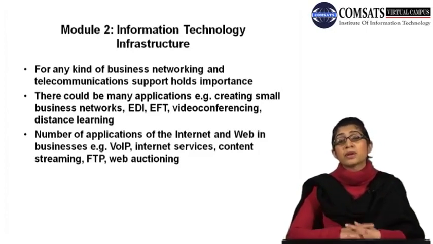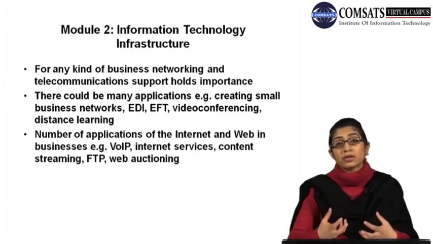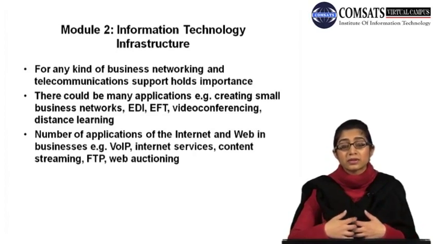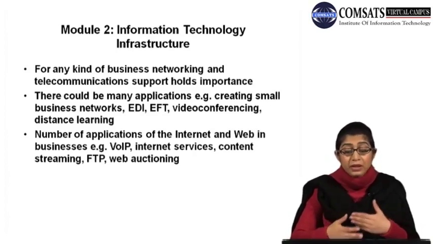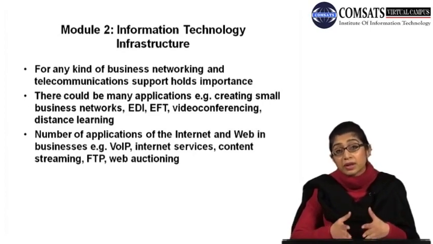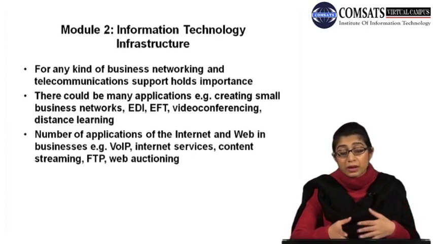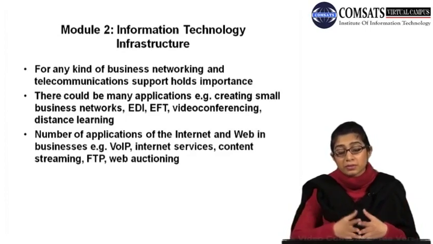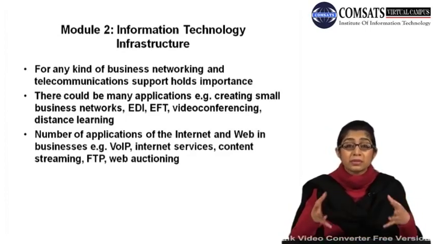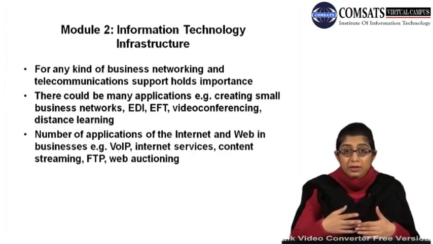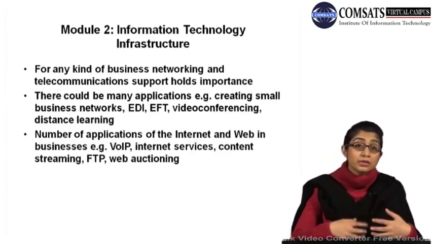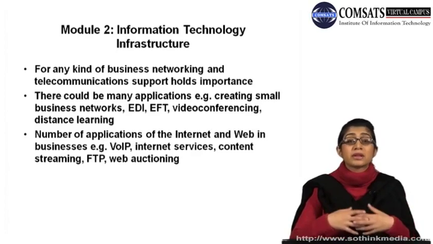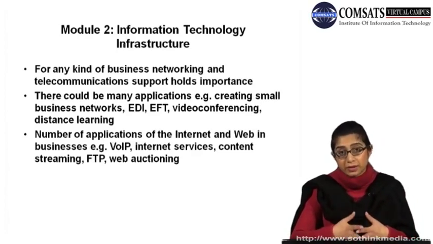So internet or World Wide Web together again form a very basis of communication, because it allows different kinds of e-commerce as well, it allows different kinds of m-commerce as well. And there were other number of applications provided by the internet and the web, for example the voice over IP, for example different kinds of internet services जिसमें email, instant messaging, news groups वगैरह आ जाते हैं. Then there was content streaming, that with the help of internet you can stream the different kinds of media content. Also it provides the file transfer protocol as well as different जो कि e-commerce की बात की थी तो उसमें web shopping and web auctioning भी आ जाता है.